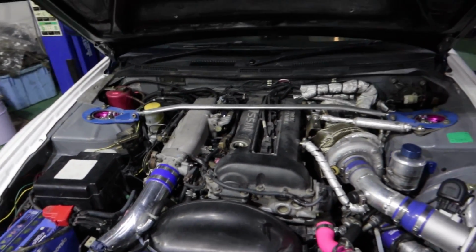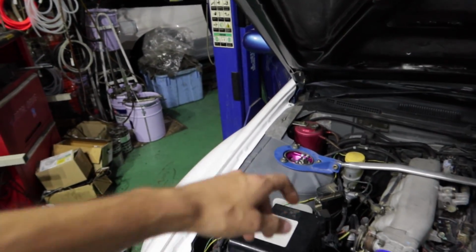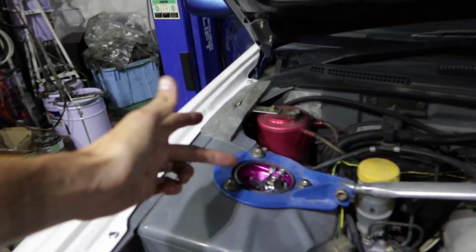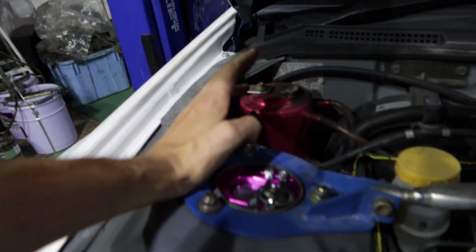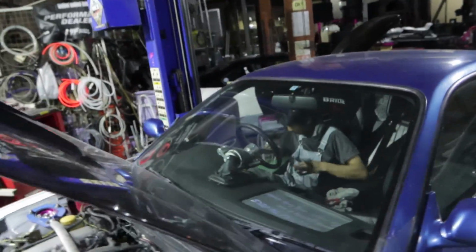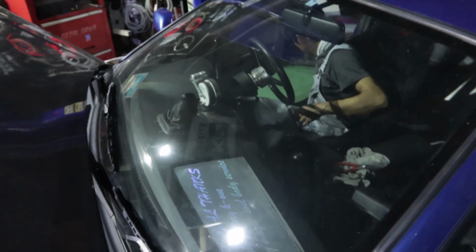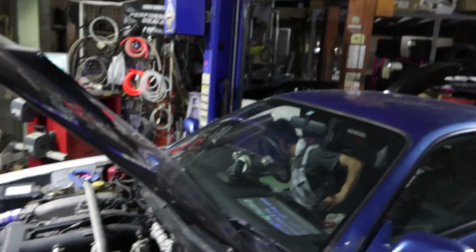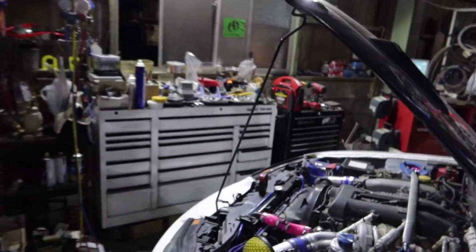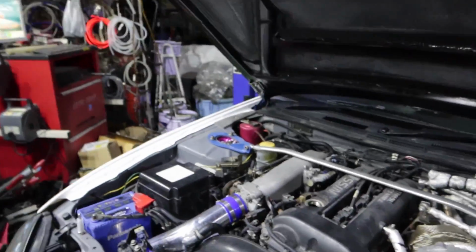Anyways, we're going to finish doing the oil change, but because this thing has some really weird gearbox catch can setup, you would try to fill it from here, but it'd just take forever. So we're just taking the shifter out and filling it up through that. As probably a lot of you Nissan fanboys will know, you can just fill your transmission from the shifter point. So that's what we're going to do. The diff is already done, so we just got to put engine oil in her, transmission fluid, and then we'll take her off the lift, take her for a spin, see what she's like.